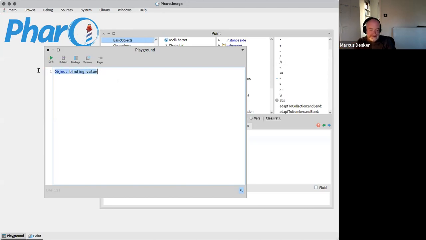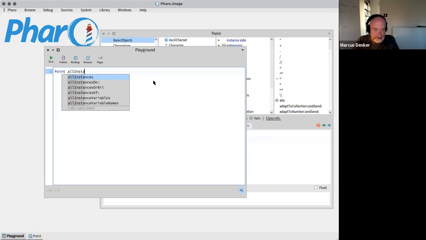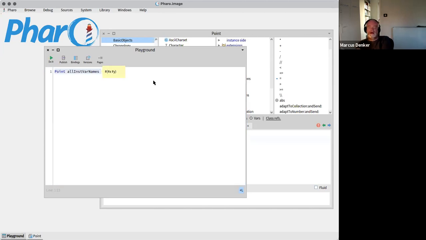But if we look back at all the other kinds of variables, for example, instance variables do not really exist. The only thing that the system knows, for example, is that we can ask Point for all its instance variable names, and this will return us the names of the instance variables.